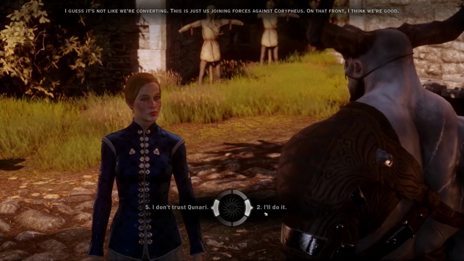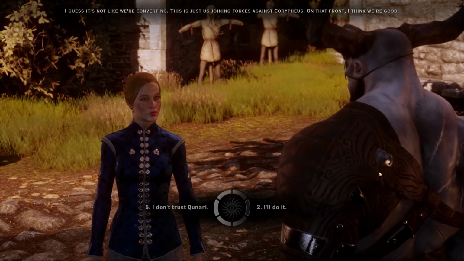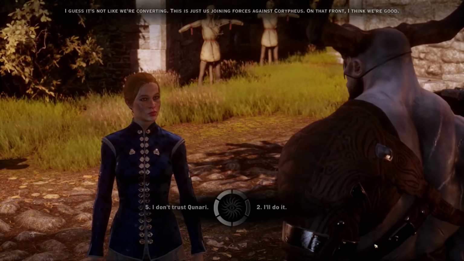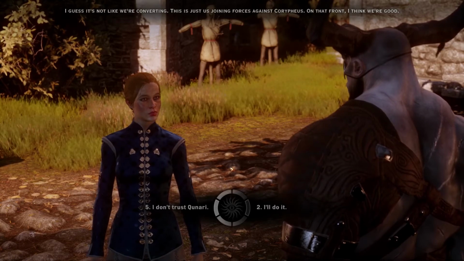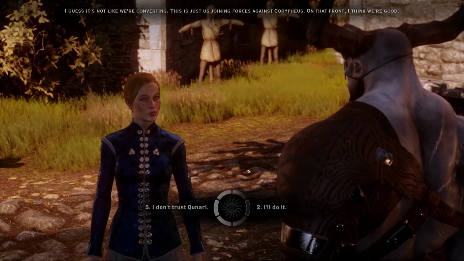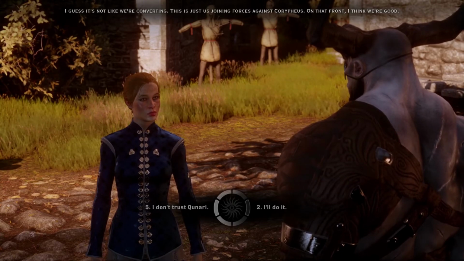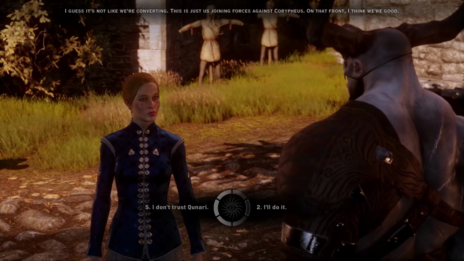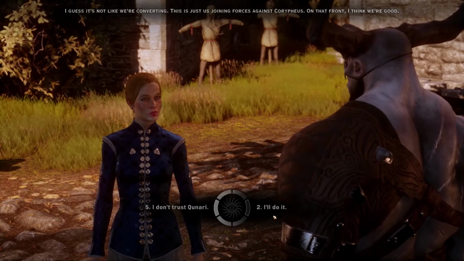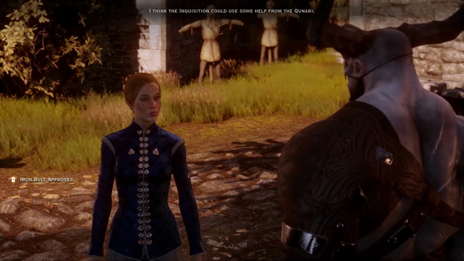I think she trusts Iron Bull's judgment. If Iron Bull thinks this is something they should go for, then she'll do it. He seems a little bit nervous about it, but it seems to be more of a personal thing rather than a political or military thing that he's worried about. So, yeah. I think the Inquisition could use some help from the Qunari.